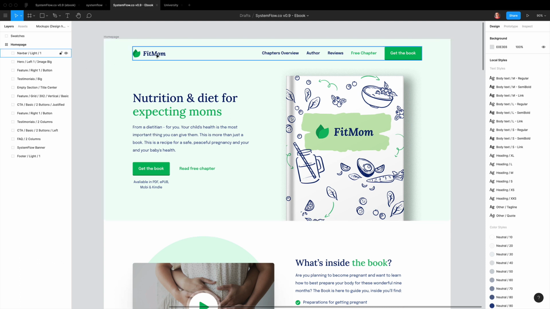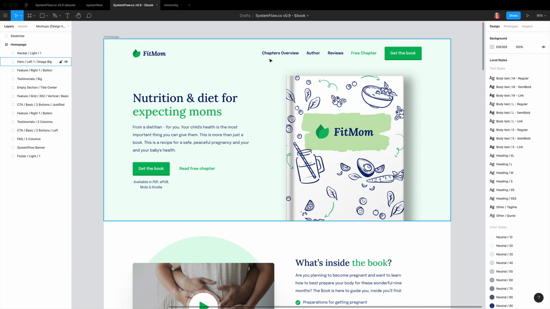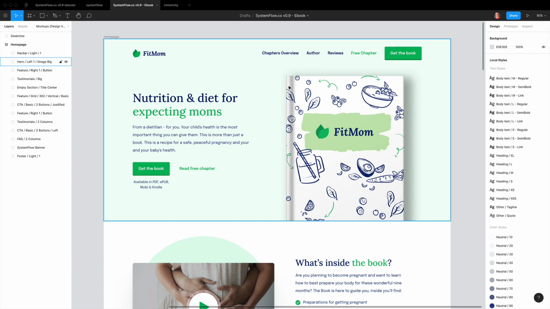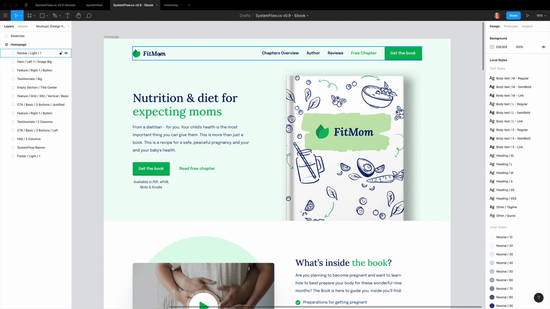You can obviously do whatever changes you need. You can tweak the layout. If you change things like colors and typography, this will be one click in SystemFlow and then everything will have the same typography that you did. But if you make some other more complicated changes and, for example, remove something from here or add something, it's also super easy to use our different components and classes to add this to the component base.